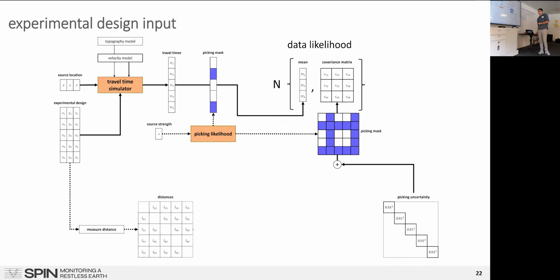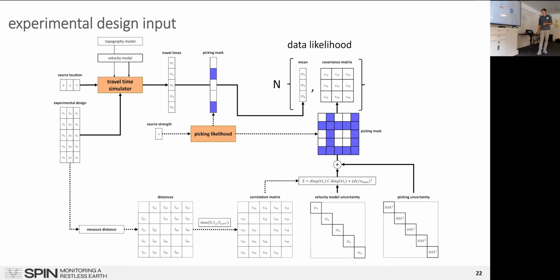So we can use those distances to calculate a correlation matrix, and together with an estimate of the velocity model uncertainty, have a correlated idea of how the velocity model uncertainty affects the data we observe, because especially for velocity model uncertainty, similar ray paths will of course have a similar uncertainty if we don't know the velocity model quite well. So this is a number of ideas for how to model all those different noise statistics.